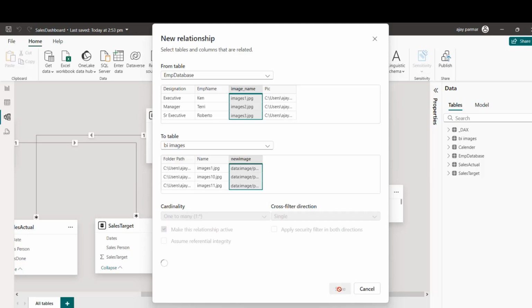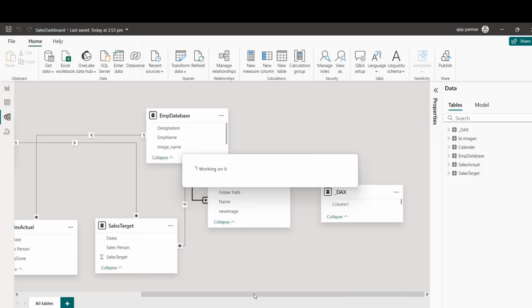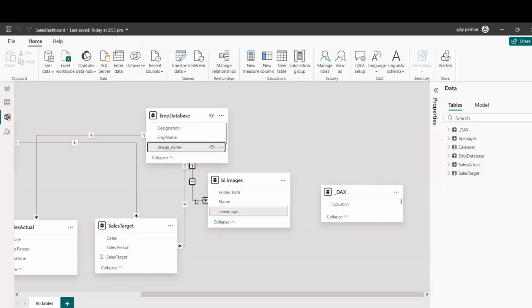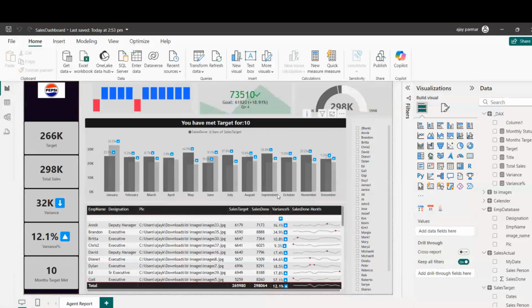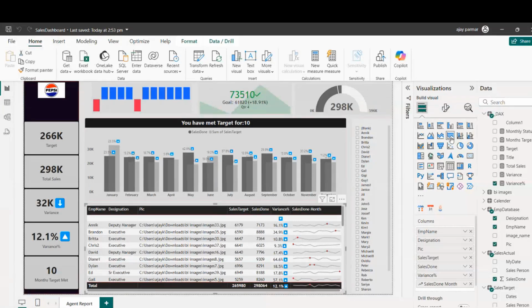Let this relationship be created. Okay, it's created. Now if the relationship is created, it means for this employee ID, if I say I need this new image here, this new image is the result of my function, right? It is binary format, you remember, so I should be able to see that. Instead of using this field, I prefer using the new image now. So let's see if the relationship is there. Let's select this, and remove the pick.